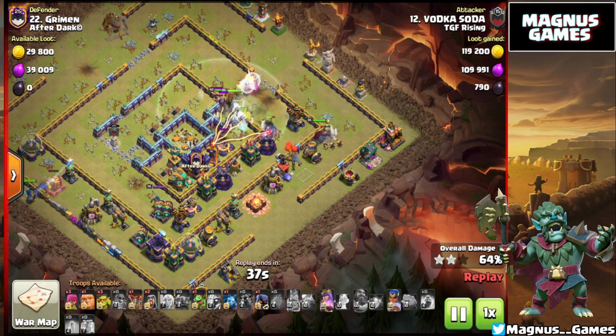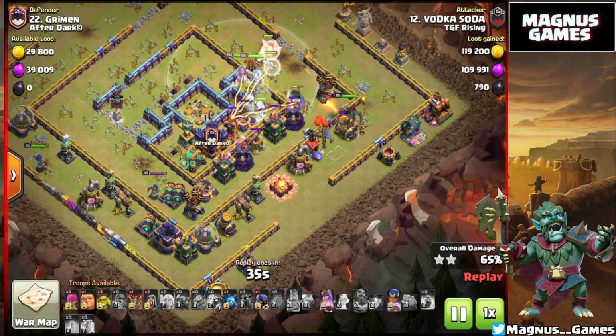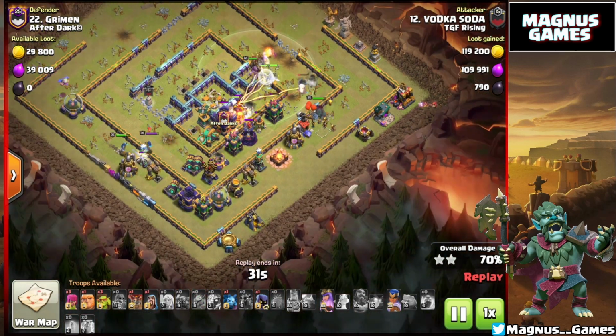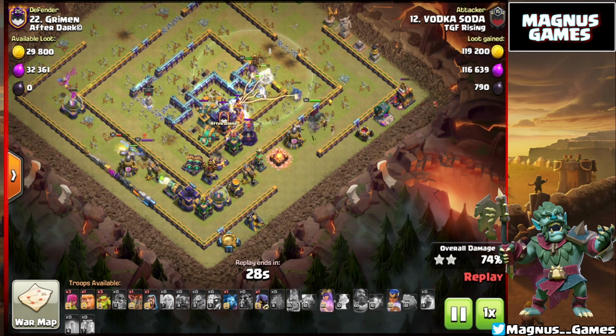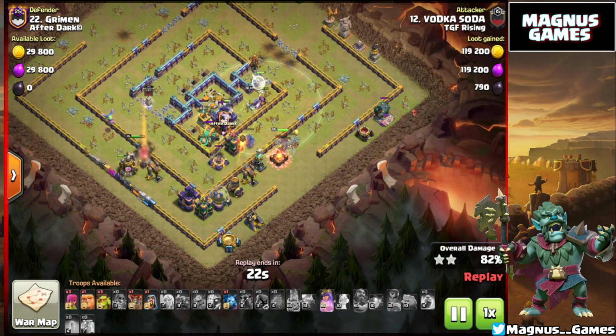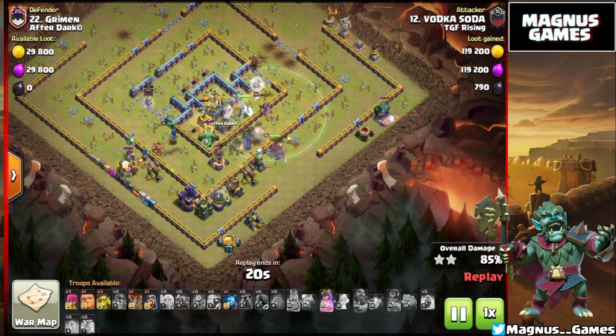Another Super Wall Breaker gaining access to the Multi, the Scouter, and the Expo. Royal Champion on the back end taking care of these Teslas. She's going to 1v1 this defending Royal Champion. Sends in a Headhunter, softens up that Royal Champion. We get her down and out of the way.